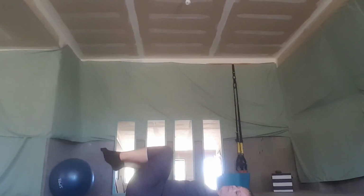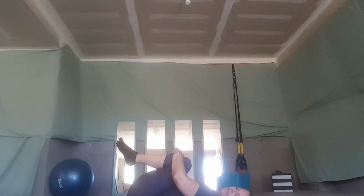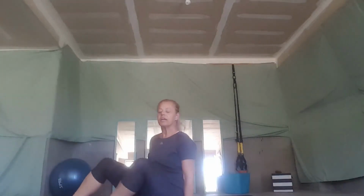And come back up. Bend your knees. Grab hold of those knees and tuck. Nice flat back. This really feels good on your back. And come back up. So if you want to stay here and do corpse pose and just breathe and meditate, you can do that.